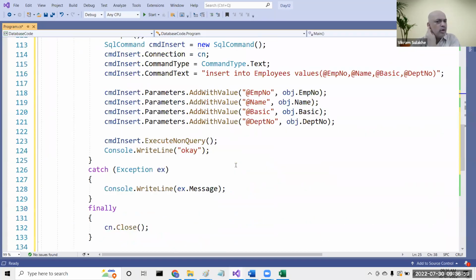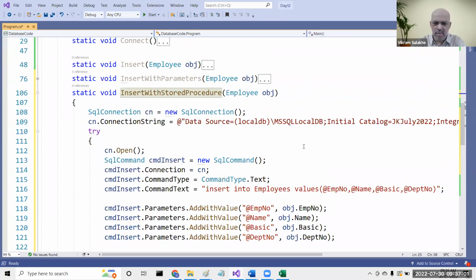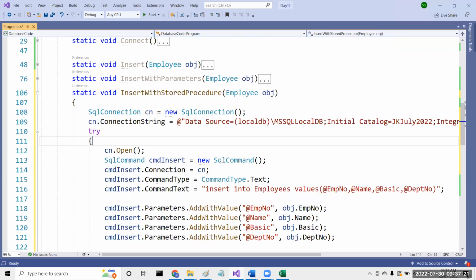All right, now let's focus on the code. Can you all identify line by line what is the first change that we'll need to make? Starting from the top, which line? Command type, line 115. Correct.